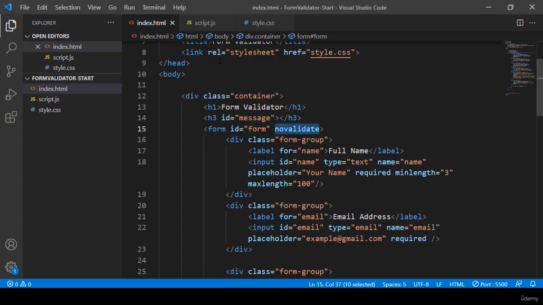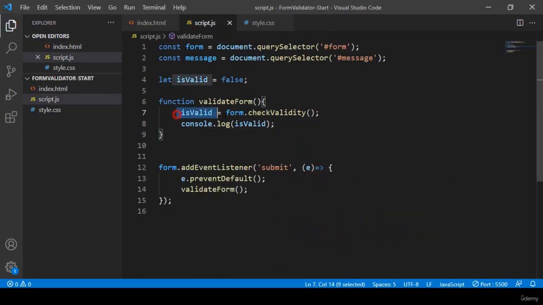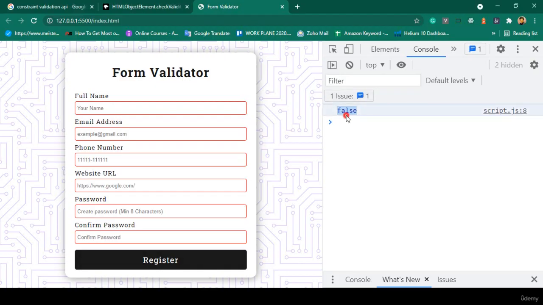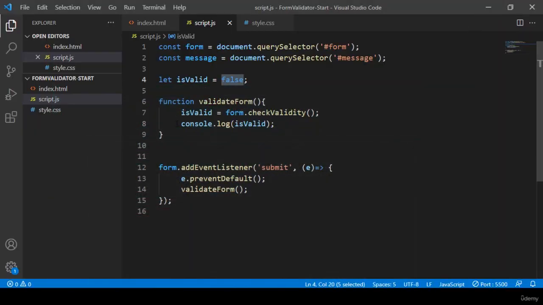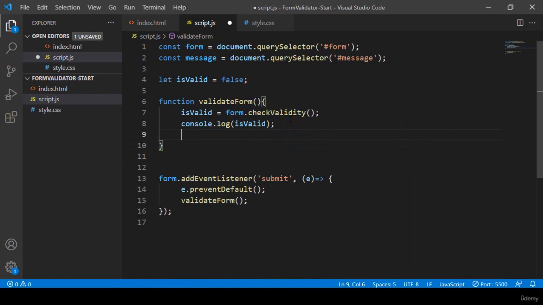Here I have already passed isValid as checkValidity. It should check whether all those fields are valid or not. So right now our isValid result is false. Okay, that means that is actually false. It now displays perfectly. Great. So now with this I want to add another condition, and with this condition I want to display it. It's very easy, all that process. Here there is a console log, and after that I want to add another if condition.